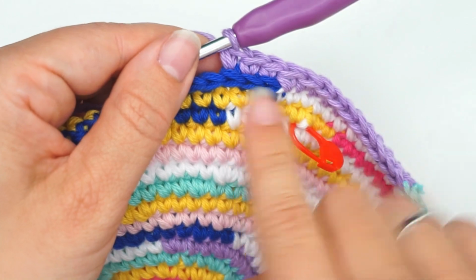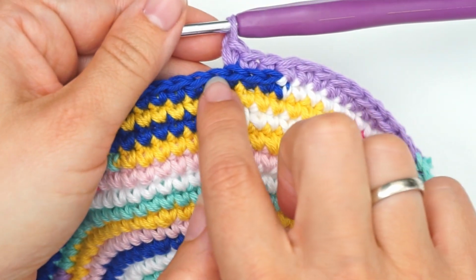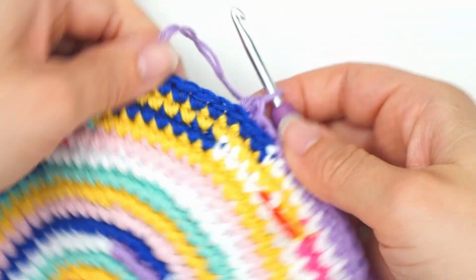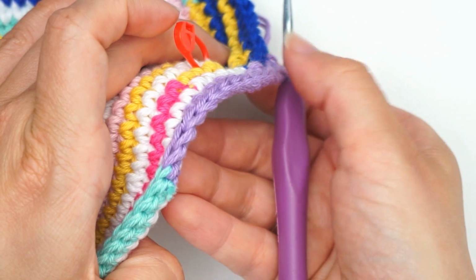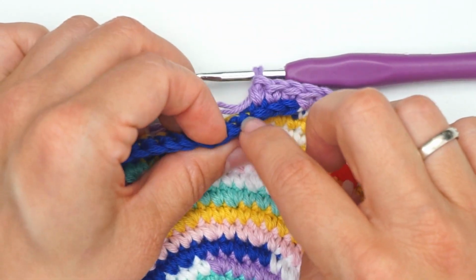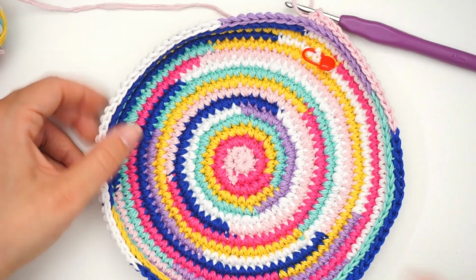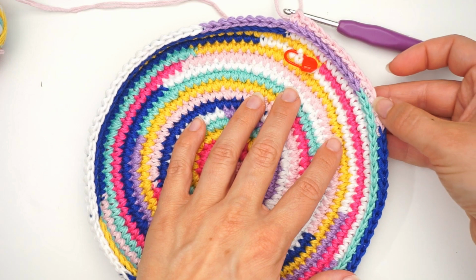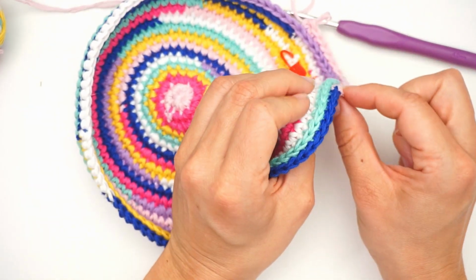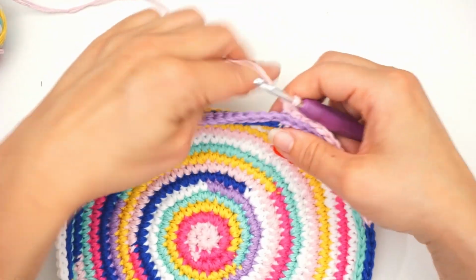So now you see this little edge because the stitches get pushed out and then make this very nice edge on top. And then it will begin to curve a lot. So it will go down, straight down on the side of our head. But yeah, 1 single crochet in each of the loops behind the stitches. And then you see this very beautiful edge on top, and it will be very clear when you're done with the hat. I think it's easier to see in real life instead of on the camera.